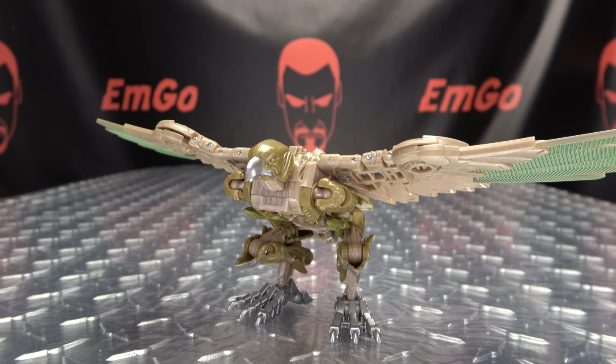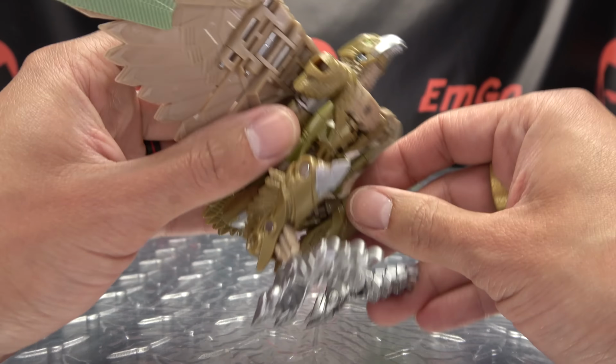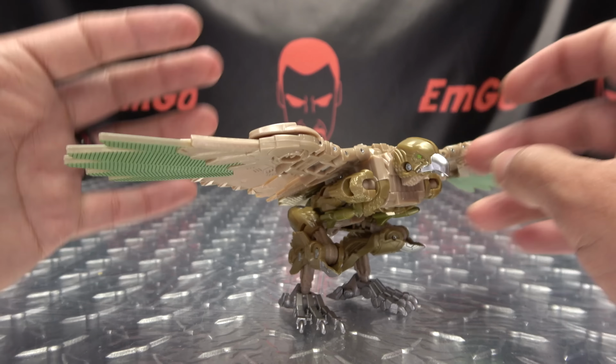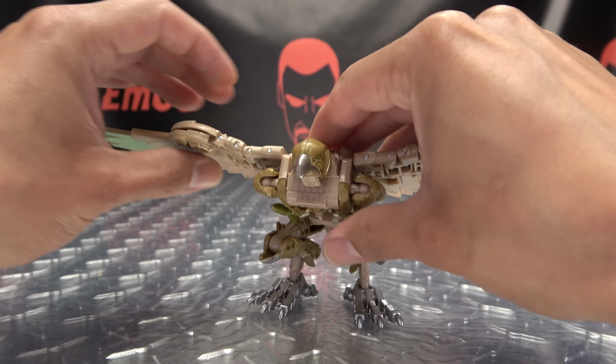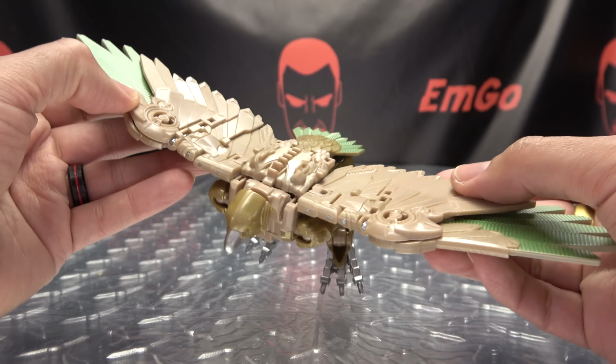And it looks pretty good. Again, it's just like the Kingdom AIRAZOR. You have the kind of weird underbody section going on here. It is what it is. It's not going to be perfect, but for the most part, from some angles, it'll look pretty cool.